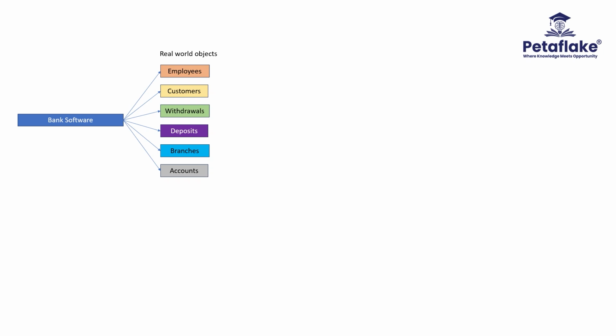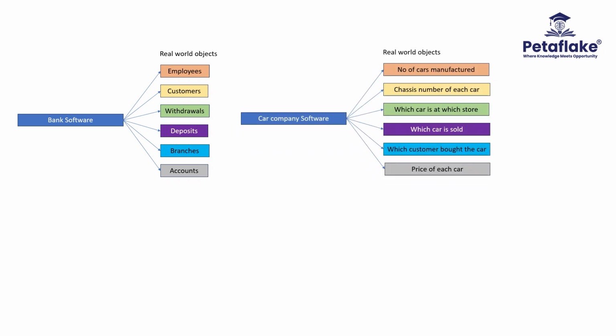Another example is a car manufacturing company will approach a software development company to develop a software to store all the activities happening in the company like how many cars are manufactured, what is the chassis number of each car, how many cars are unsold, and how many cars are sold, to whom the car is sold, etc. The software for a car company should be developed keeping all the possible activities that can happen in the car company, considering the company employees, multiple departments in the company, details of each and every employee in each department, which cars are unsold and available in the showroom, which cars are sold to which customer, etc.